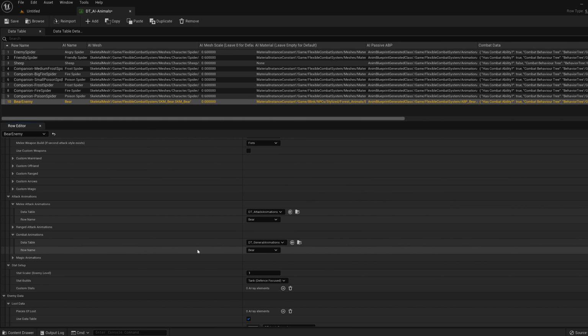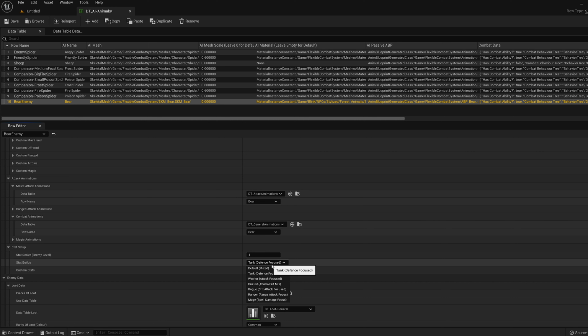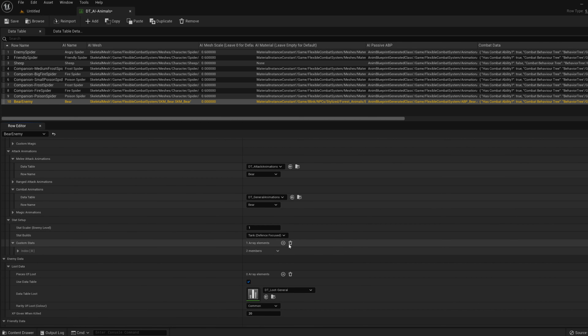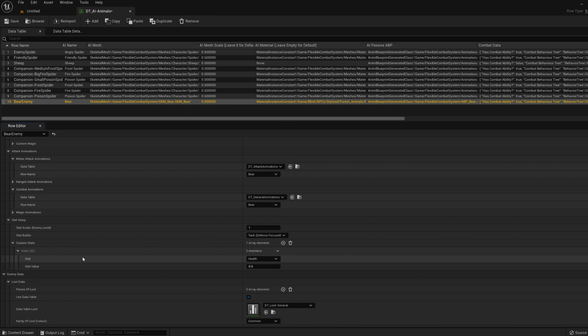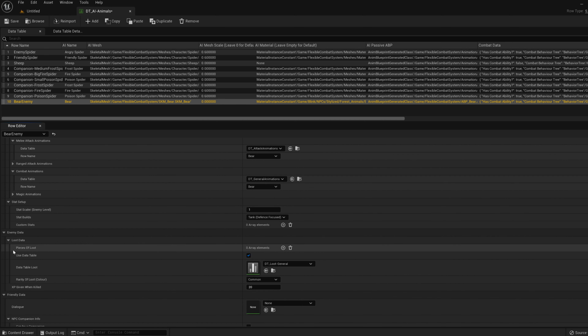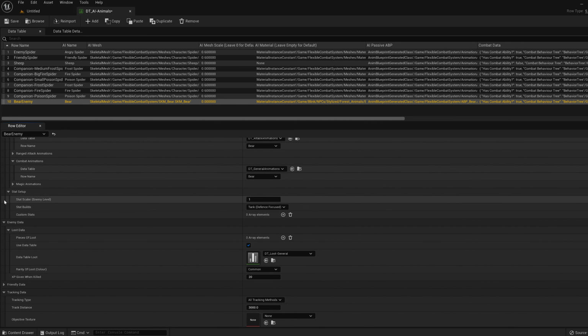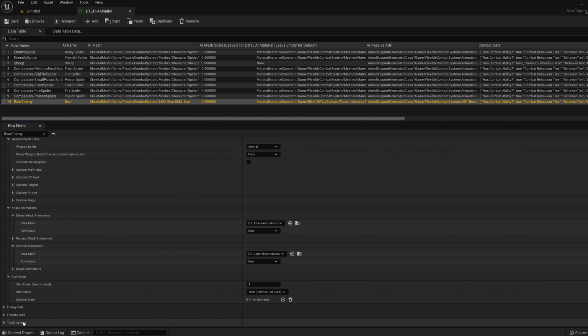As for stats, I'm happy with the default stats in the AI parent. However, if you want your AI to deal custom damage or have custom defense, add a stat to the array. Then for damage, select the animal/fist damage and put in the amount you want your animal to deal per hit. Then we have enemy, tracking and friendly data such as companion functionality. However, these will be covered in another video. It's pretty self-explanatory and I have examples of my other AI using these, so feel free to fill these in yourself if you want. Great, our AI is now all set up.